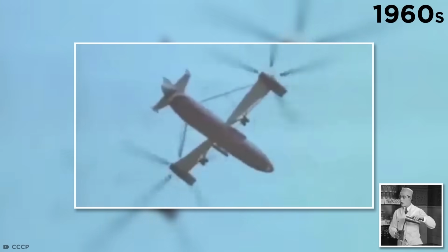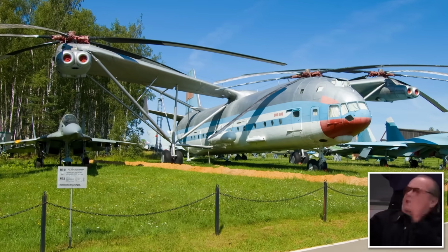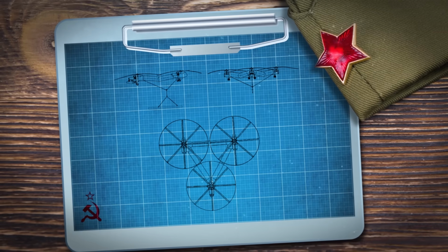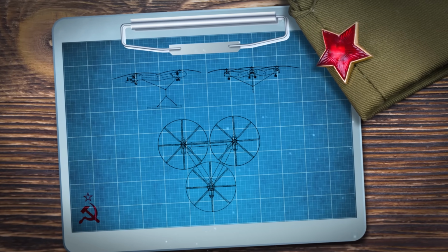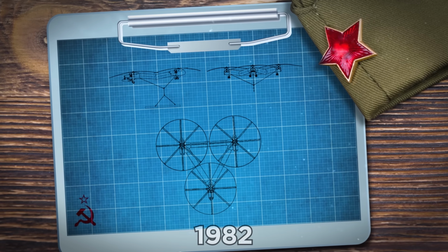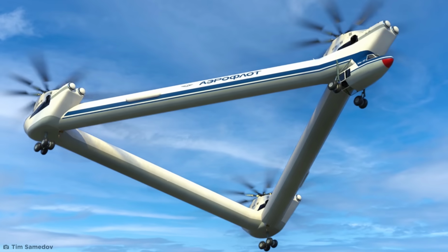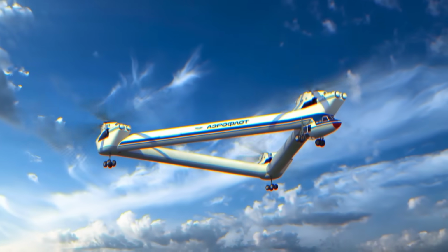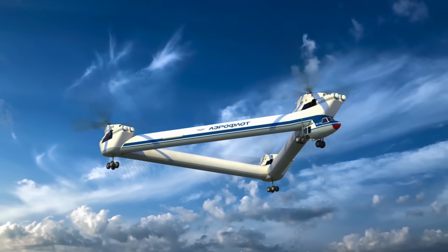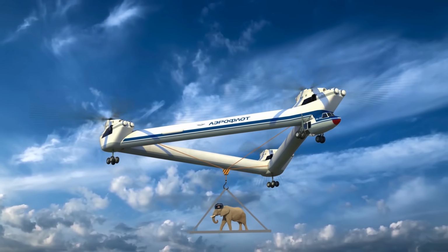Me-32. While designing a helicopter with 2 main rotors was a pretty innovative push for the 1960s, the idea of having 3 main rotors, even today, is downright insane. Although this was nearly a reality for the Soviet Union when they came forward with the conceptual designs of the Me-32 back in 1982. Yep, that is an isosceles triangle with rotor blades attached to each point. Apparently, this insane-looking chopper was designed for military purposes, acting as a super-heavy transporter, sort of like a sky crane.